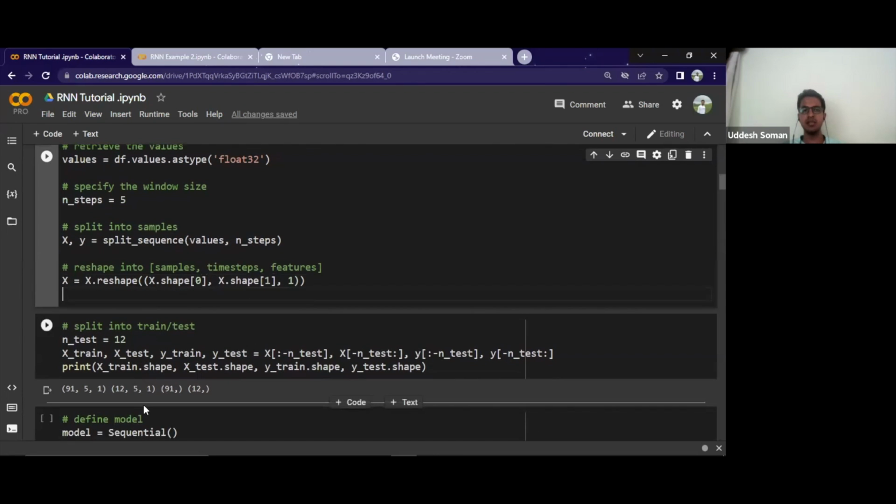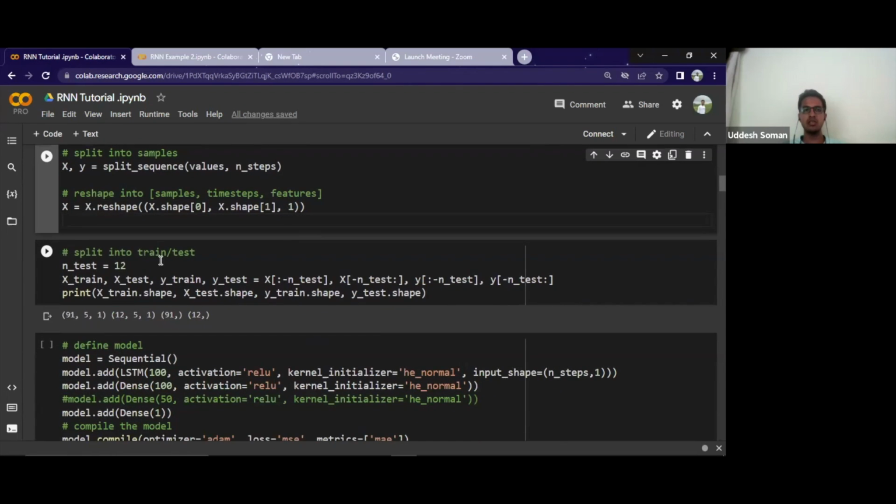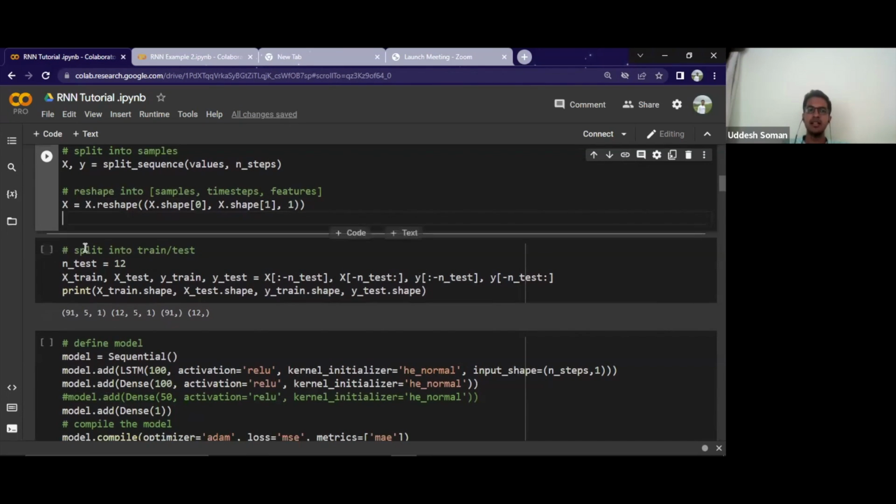Once X is reshaped, we call our train test split with n test. Again using slicing, all entries from the zeroth index up to n test, not included, go into X train, and everything beyond that goes into the testing set.